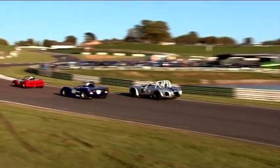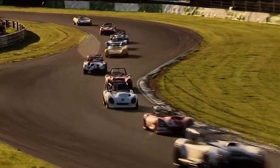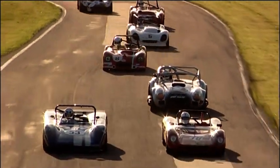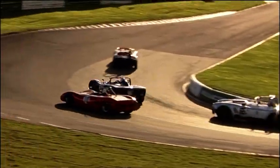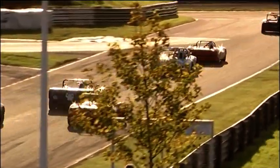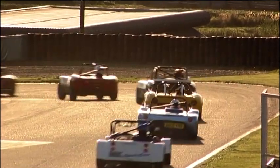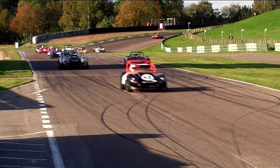It's Rob Johnston leading, second place Gary Wilson, then third place side by side between Chang Lim and the Cobra. On the outside line for the Esses, Andy Hiley goes all the way around the outside and holds on to third position as they make their way down into Shores Hairpin. Hiley goes for second and takes it — but oh, he spun! Half spin anyway. He was very lucky not to go back in front of the pack, so he drops down to fourth. Rob Johnston back out in the lead.